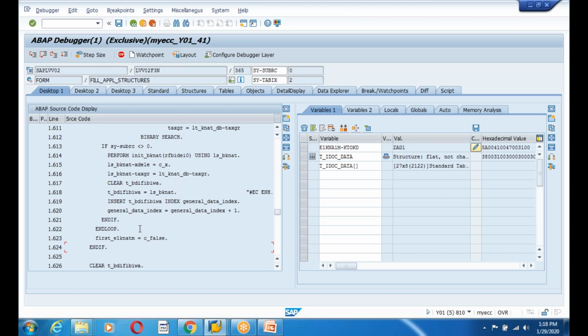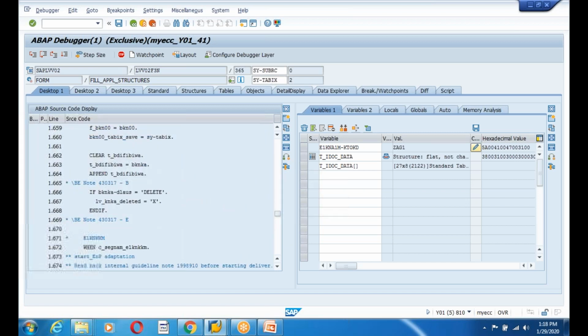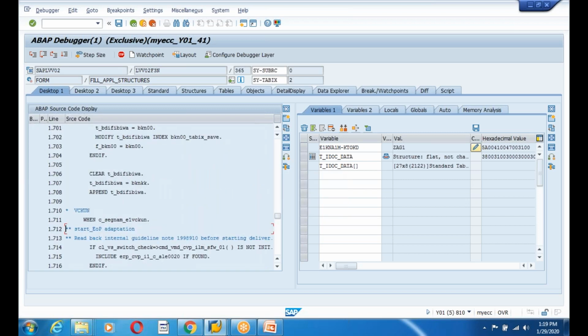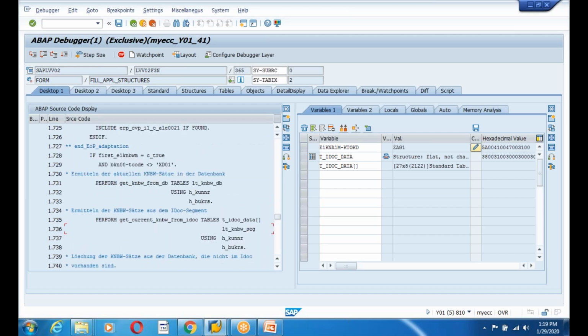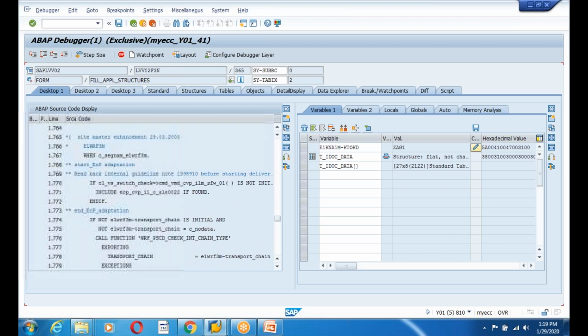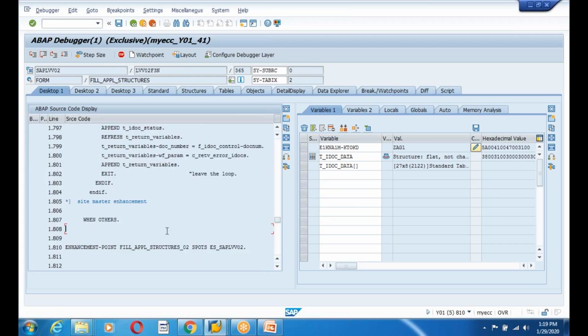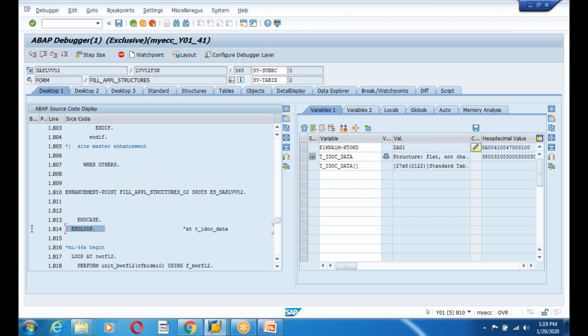I think this. This is the end loop phase.